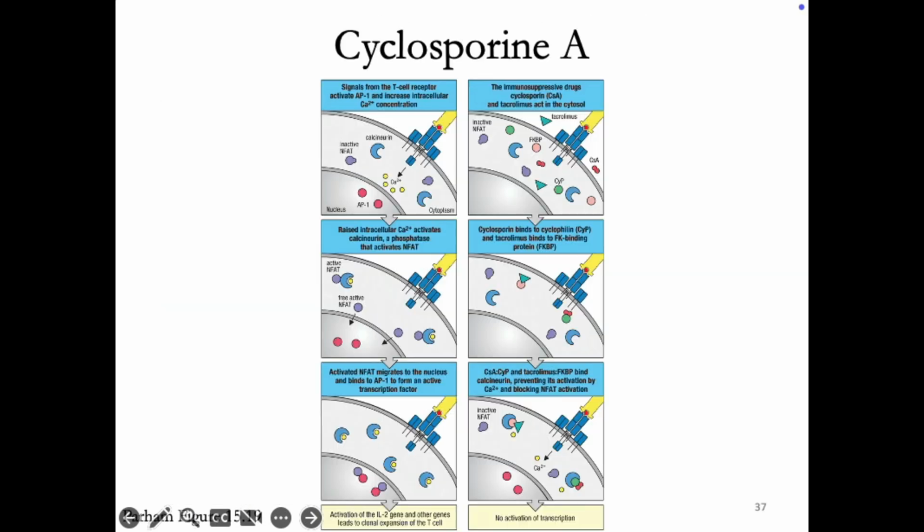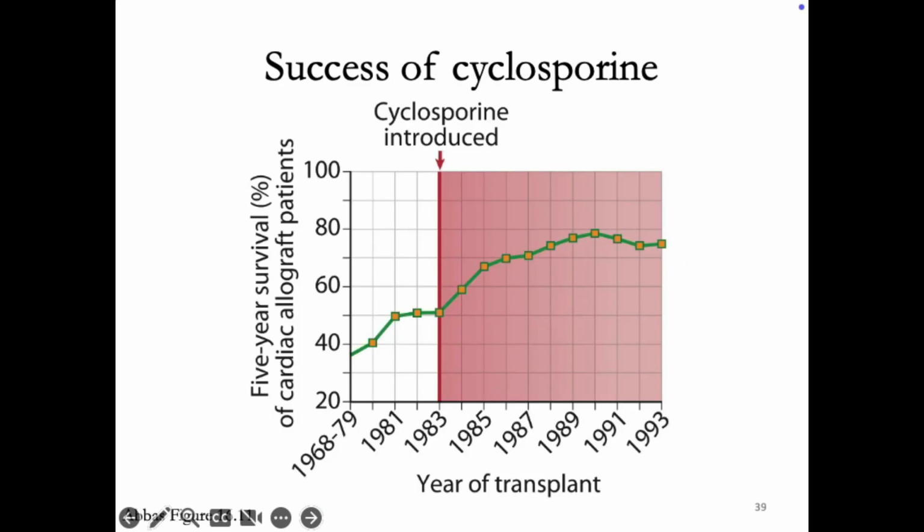The other thing that's really important about transplants is, yay, cyclosporin. Transplantation was rarely a thing. People didn't have transplants that survived very long until cyclosporin A was invented. And now that we have cyclosporin A, transplantation can be a thing. Because of cyclosporin A, transplantation has been a big thing.